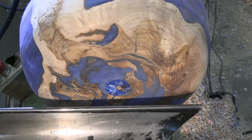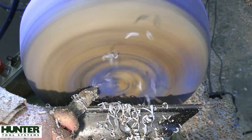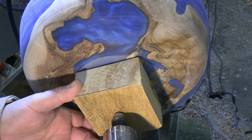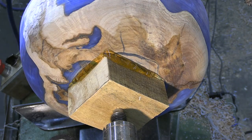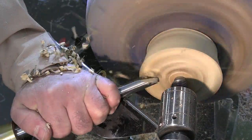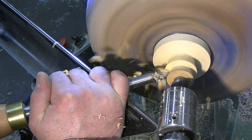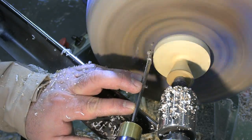I should also mention that now's a good time to get rid of any drill holes that may be in the very bottom of the bowl before that glue block goes on there. That way you can judge your depth appropriately. I typically let the hot melt glue sit for about 15 minutes. That way you're good and sure that it's hardened up to the state where you're not going to lose it off the very bottom of the bowl. So here I'm just cutting in a tenon and getting it ready to reverse so that we can do the coring.